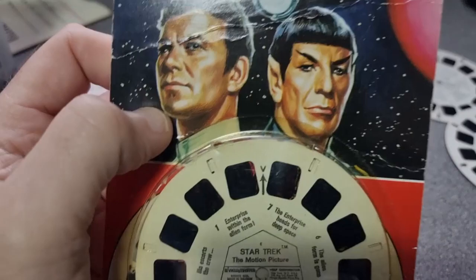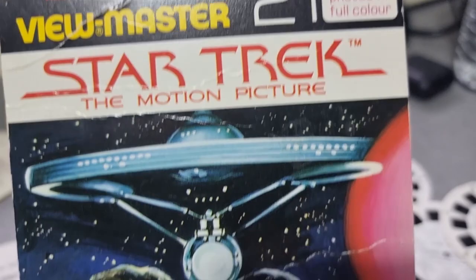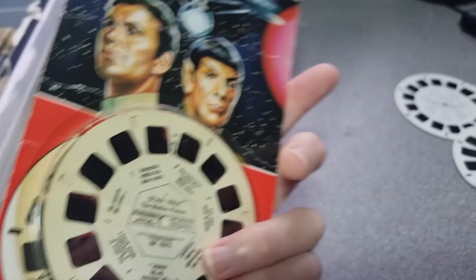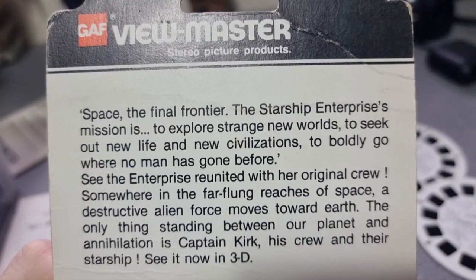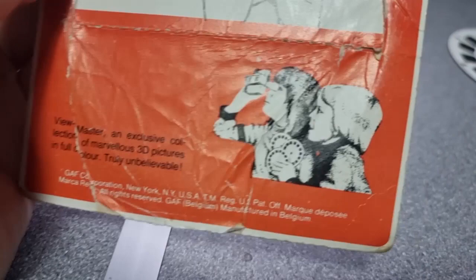And then I've got this version that's from Star Trek the Motion Picture, my favourite Star Trek film. This one is in the long sort of hanging card set. What happens is you cut a half circle, pop it out, and it gives you a sort of holder for your cards. And then you get a rundown: Space, the Final Frontier. It just gives you a little rundown. It doesn't tell you a lot about the film. See it now in 3D. There's some kids enjoying the excitement of Star Trek Animation Picture.